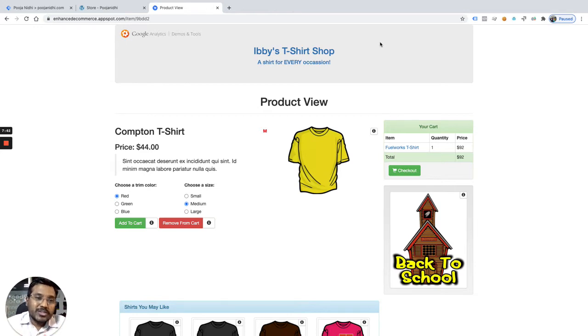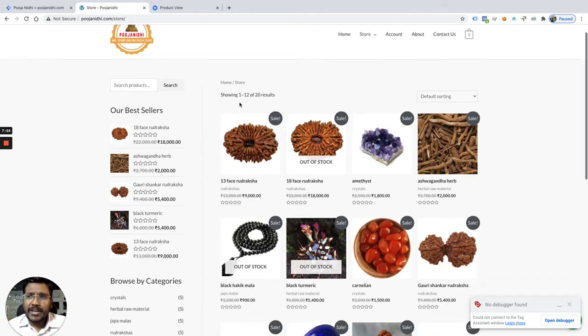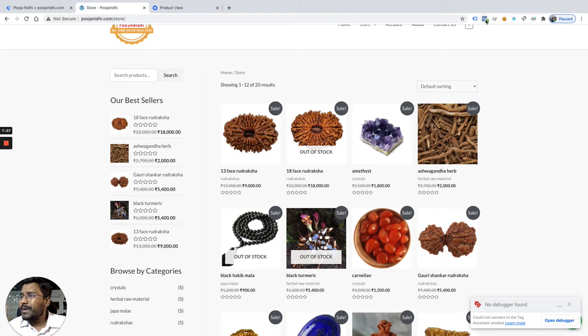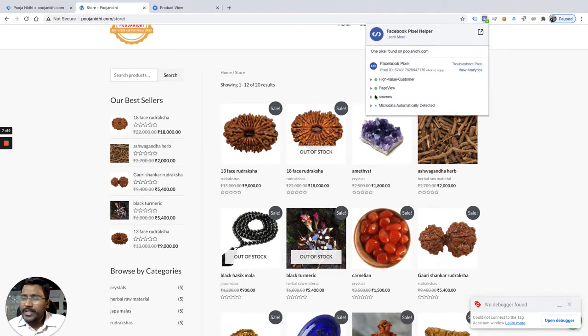Now we will use the data that the developer already placed in the data layer and read that through GTM and send it over to Facebook when we want to run dynamic ads. Let me take you through. Imagine, this is a dummy site, and this is a category page. When you come to my category page, I am not sending a view content event. Generally page view is sent, because whenever a page loads, page view is sent.